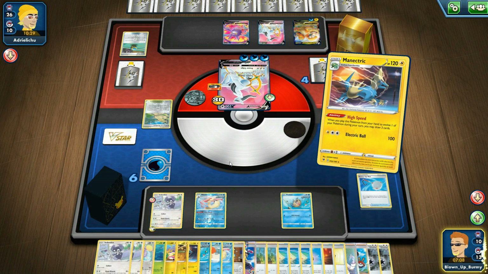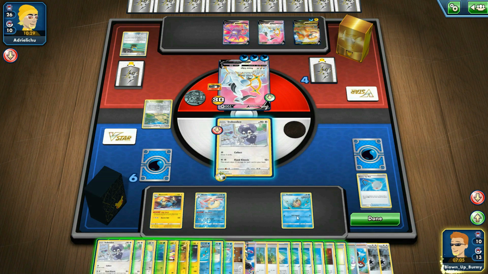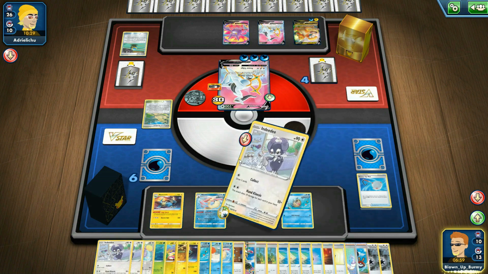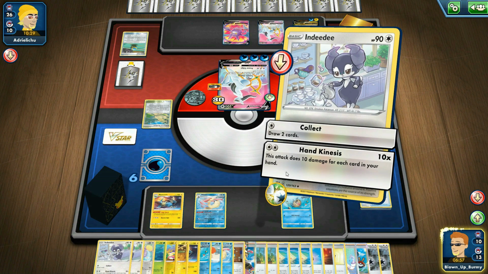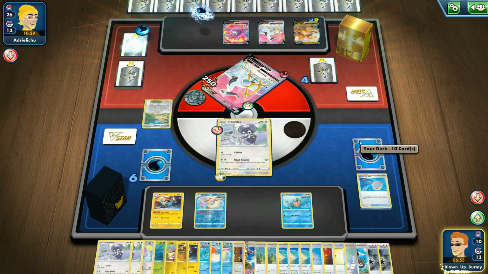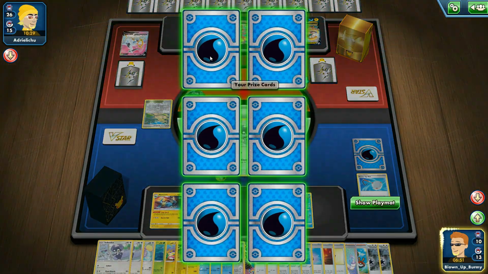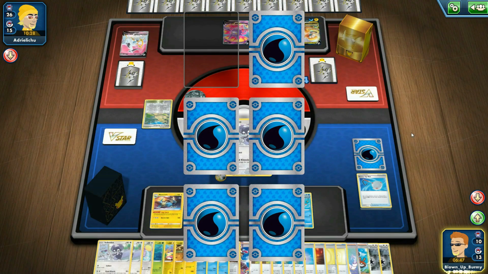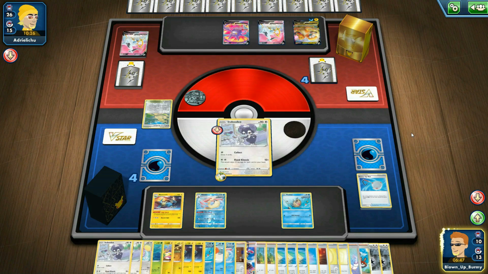We have 10 cards left in the deck. We should be benching it still, because we can't play Blunder Policy with Indeedee. I decided not to. We're drawing cards from the prize as well, by the way, so you have to take that into account. We're doing 240 damage right now without the double turbo. 240 plus 2 plus the top deck, that's 270 damage.